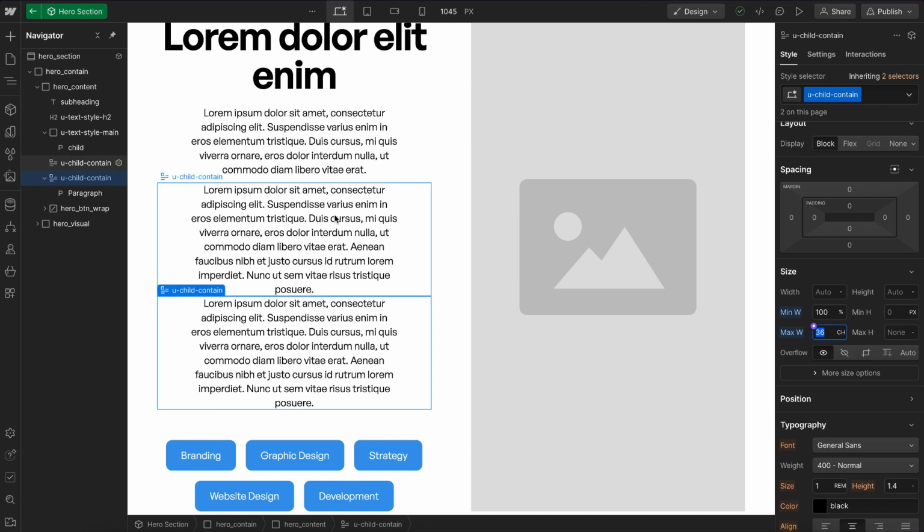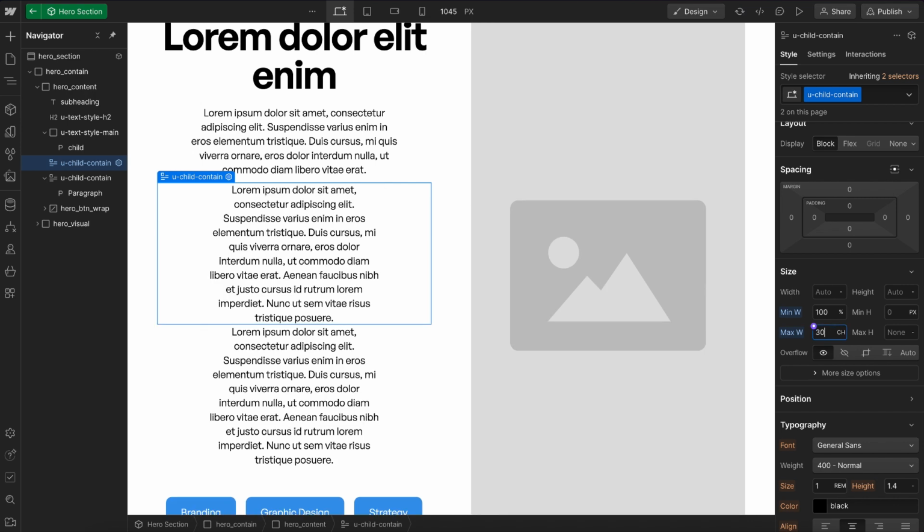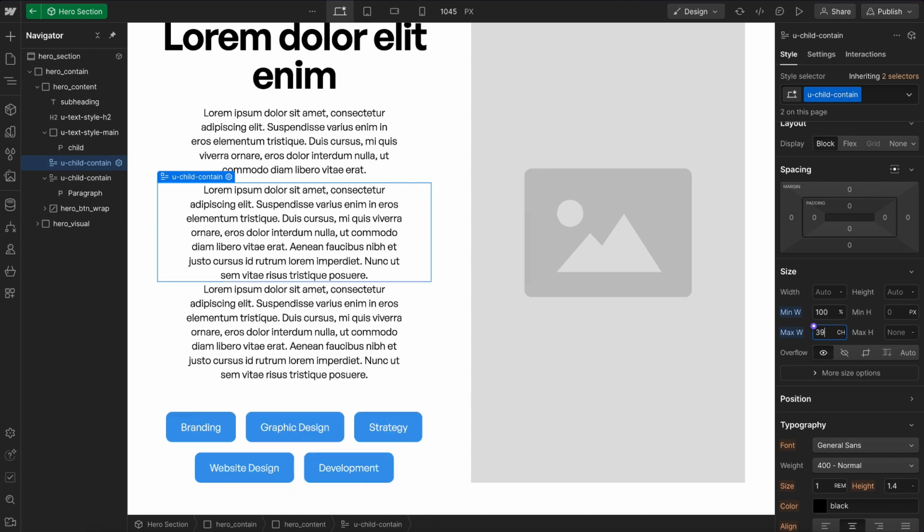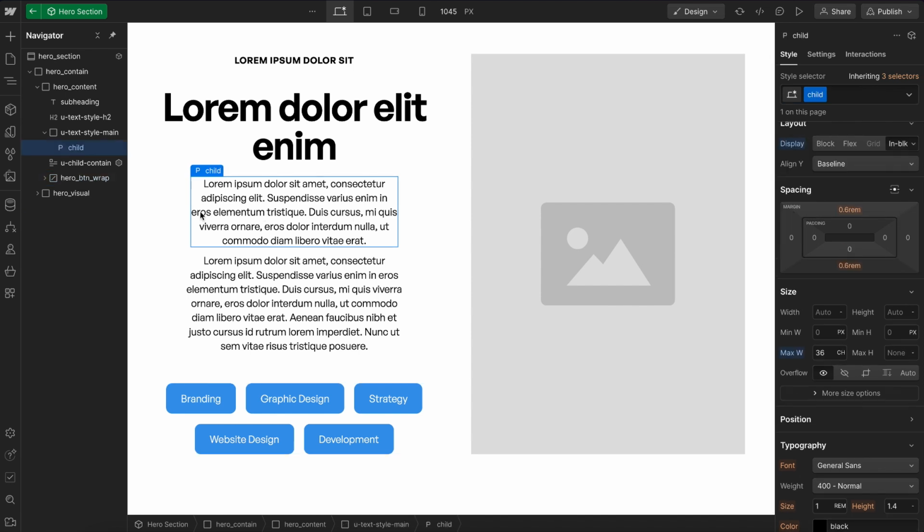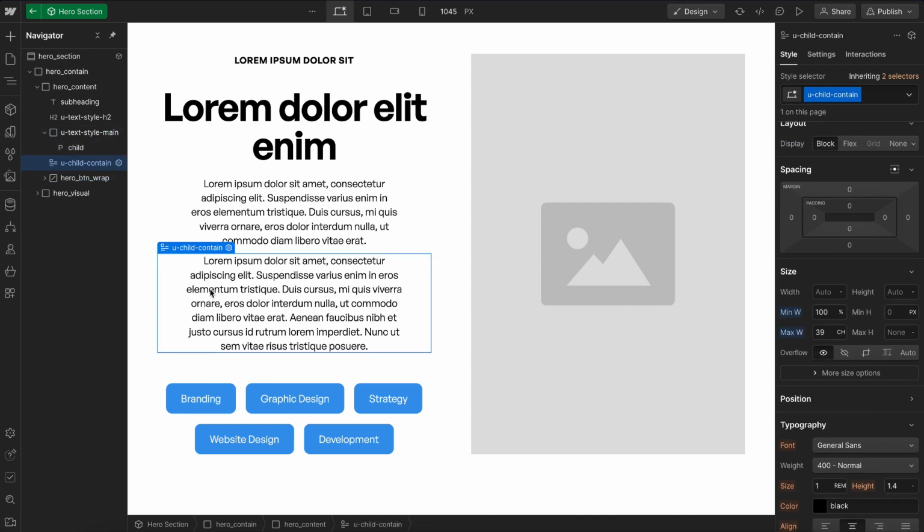So if I want the text inside this rich text to have a tighter max width, all I had to do is tighten up the max width on this parent, and the child is just receiving from that parent's max width. So I can really set that to whatever I want here. So now that we have that set and good to go, we have centered aligned text, and we don't have to just use this on a rich text element. We could totally use this class on a regular div as well.